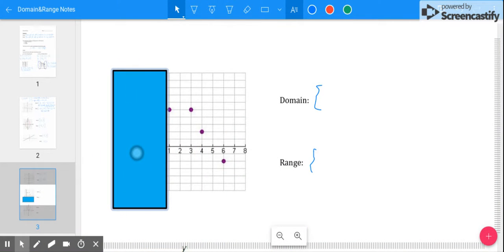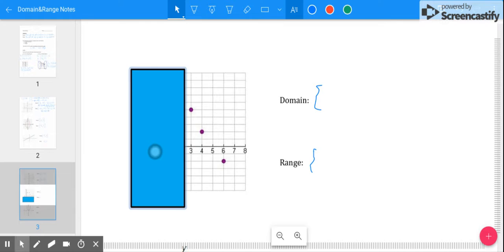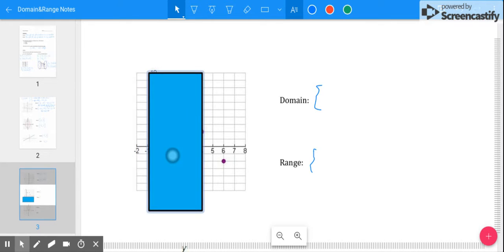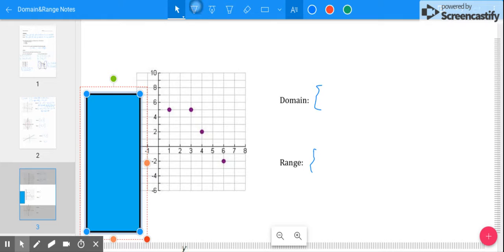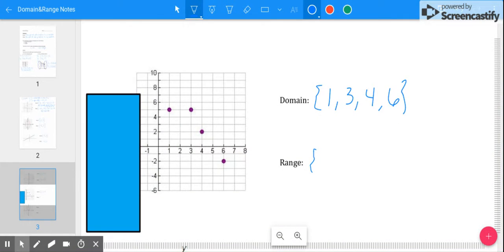So I would use this and say the first one's at 1, the next point's at 3, then 4, and then 6. So if that helps you, you can absolutely use that technique to identify what the domain and the range are. So it was 3, 4, and 1, 3, 4, and 6. And then if I don't use the index card, I'm just going to have to scan across. But for the range, it should be -2, 2, and there's 2 points actually at 5. But again, I don't want to write the repeat.